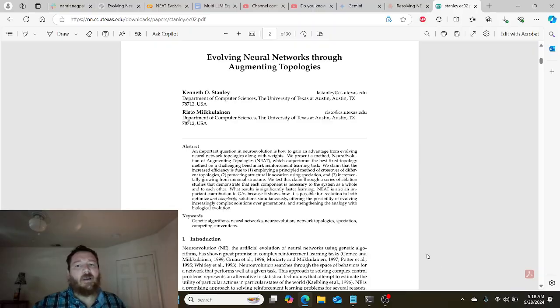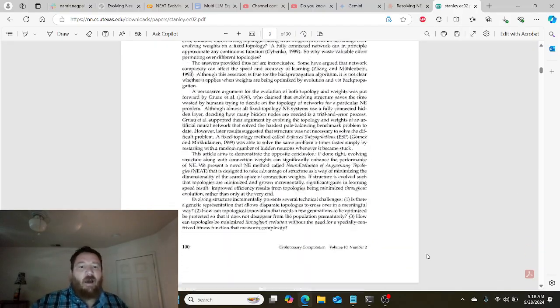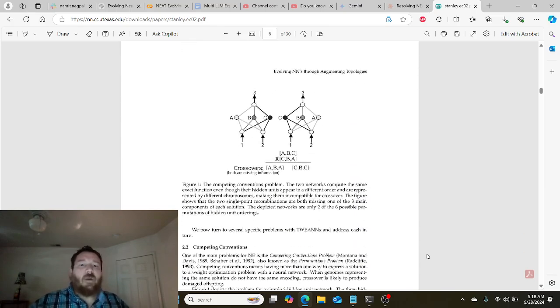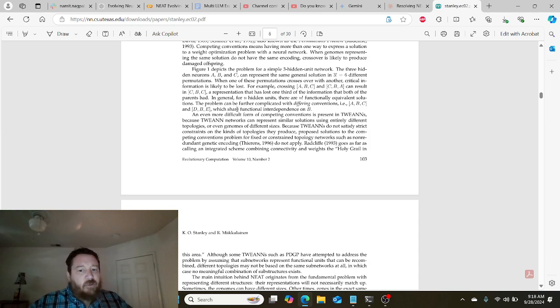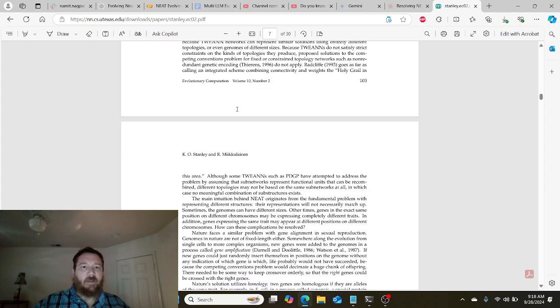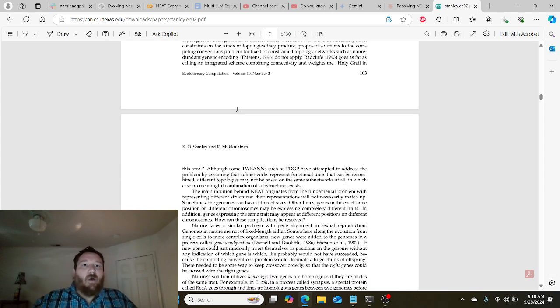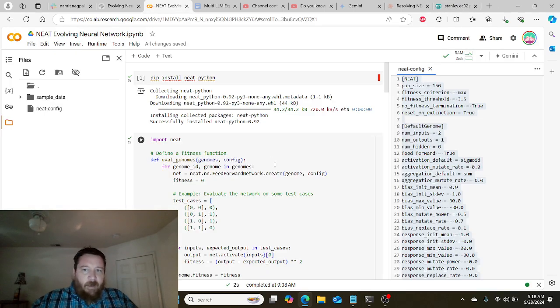This research paper essentially breaks down an algorithm that we're going to reconstruct to create evolving neural networks that can adjust their own parameters, their own weights, adjust everything about the neural network itself based off of different conditions, just like typical evolution. But before we dive into the actual code, I want to dive into the philosophical and scientific arguments around this.